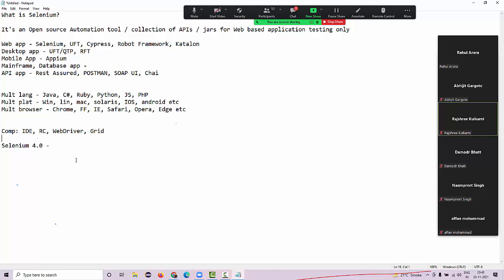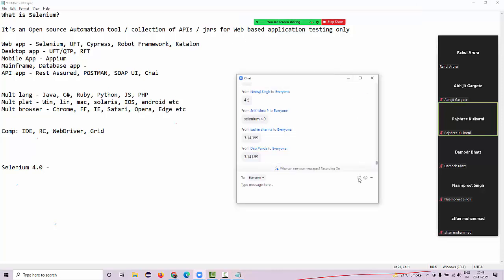Prior to 4, what was the last version of Selenium? Great. I can see many people know. 3.141.59. So it started from Selenium 3.0 and ended at 3.141.59. Prior to this, it was Selenium 2, which started with 2.0 and ended at 2.53.1. And then it was Selenium 1.0 when it was started.